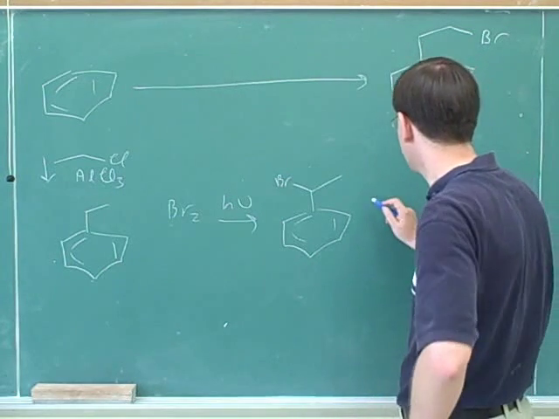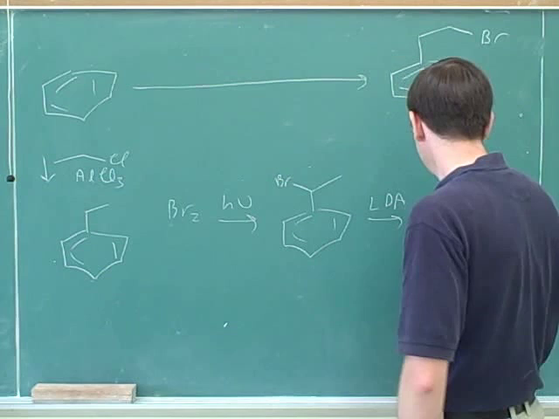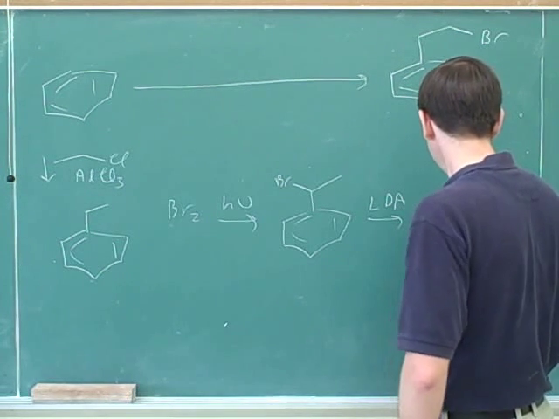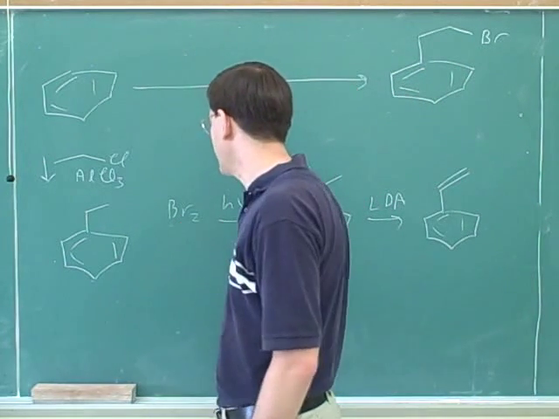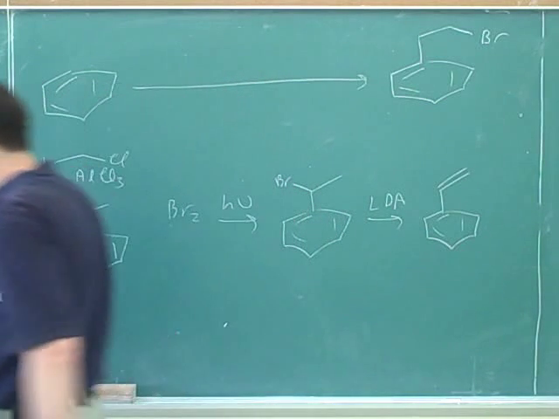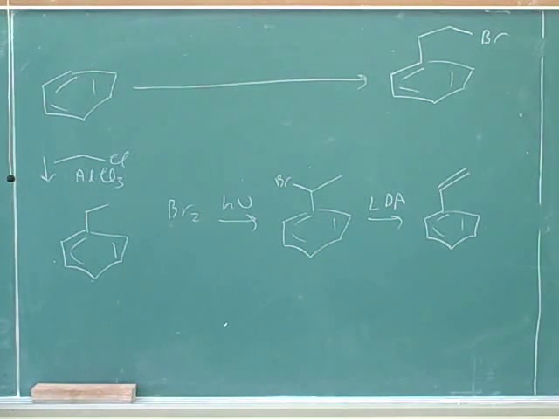Yep, that would work. What type of mechanism would that give us? E2. It doesn't matter that they used NBS instead of Br2. Oh, did they? Yeah. Well, we know that that's a good way to do radical halogenations, although we usually did that for allylic halogenations. Let's see, what do they do in the book here? In the book, they didn't mention that benzylic halogenations need NBS, so I think you would get full credit if you did it either way.